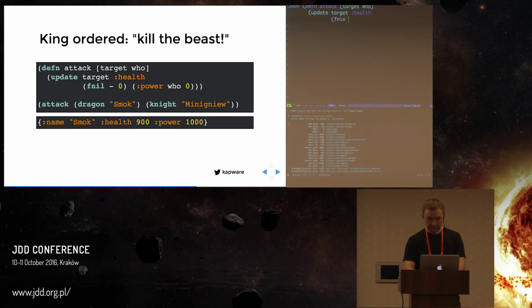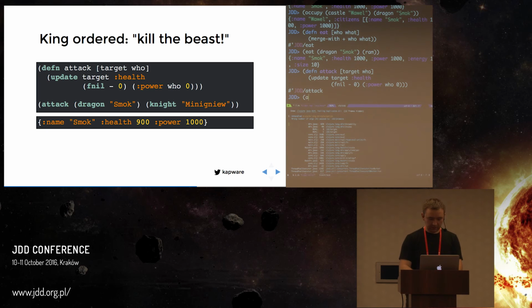And again, fnil minus this time. So if health wasn't defined, it will be 0. And there it goes. There's the special meaning of keywords. You can actually execute a keyword on the map to get the value from the map, and if it's missing, the second argument will be the default value.